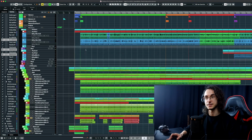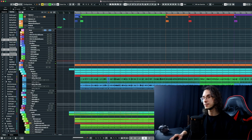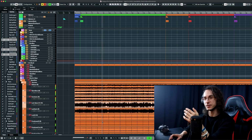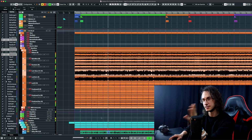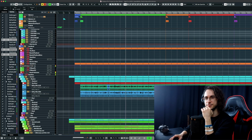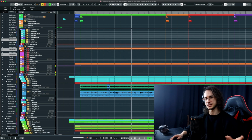First let's go into the bass guitar, which I've kept basically the same as the original, but just made it metal, which sounds like this. I love that bass sound, it's really gnarly. So it's basically the same as the original, and I have quite a few tracks there. A few distorted ones, and they blend together to make this sound. So this is basically just like the original, so I'm not gonna talk about it all too much.